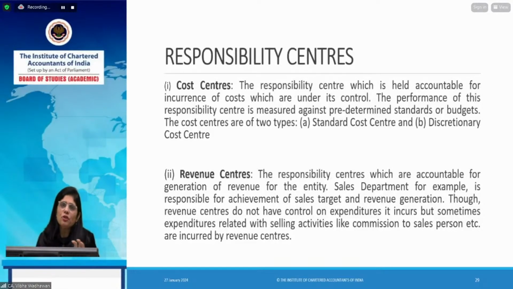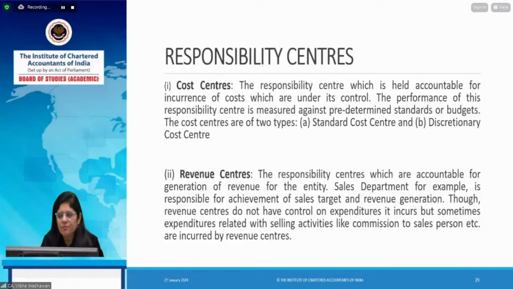So input cost तो मिल गया, advertising 10 lakh rupees लग गया. But output कैसे measure करोगे? कितना sales हुआ वो measure नहीं कर सकते आप. All right. So discretionary cost center means where input and output cost cannot be measured. But standard cost center means where input is defined and output can be measured against input. But in discretionary cost center, you cannot measure output with input. Clear?